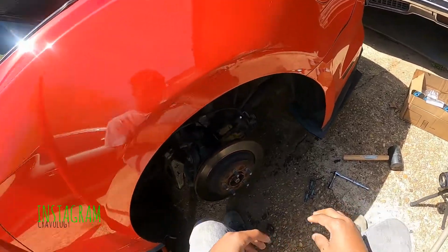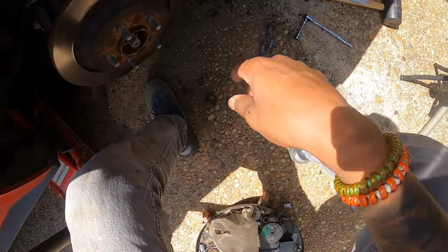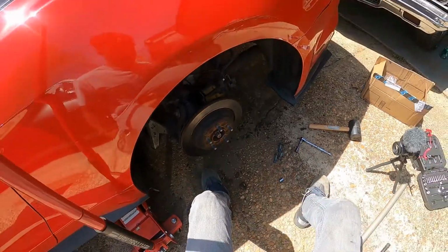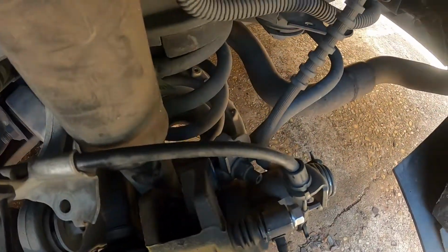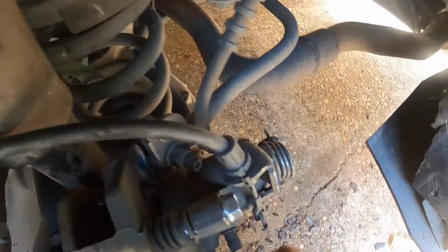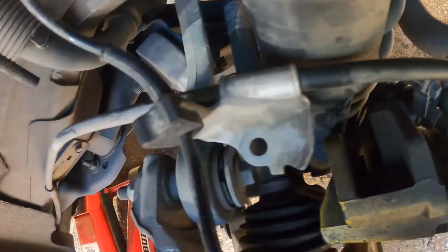So I don't know where we're at in this video. I just picked back up the camera because I was getting a little irritated, because this was a lot more than I expected. I had to take off the whole caliper and these bolts back here in a pretty tight spot.